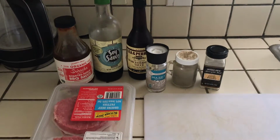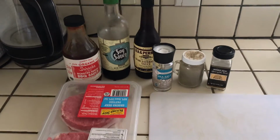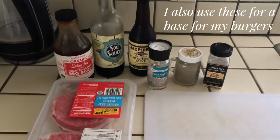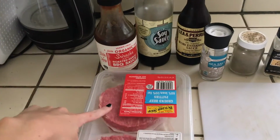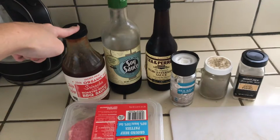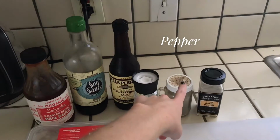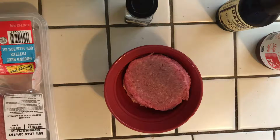So I love putting ground beef in my Thai zoodles. And so basically what I'll do is I'll use a similar base to what I make my burgers out of. So I'll use 2 burger patties, and then I absolutely love this sriracha roasted garlic barbecue sauce, soy sauce, Worcestershire, salt and pepper, and then garlic powder. And I'll start sauteing.